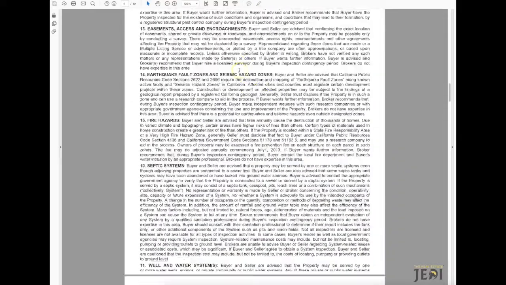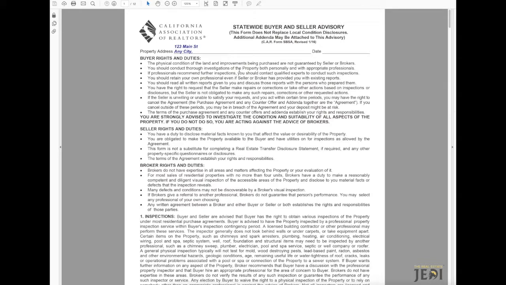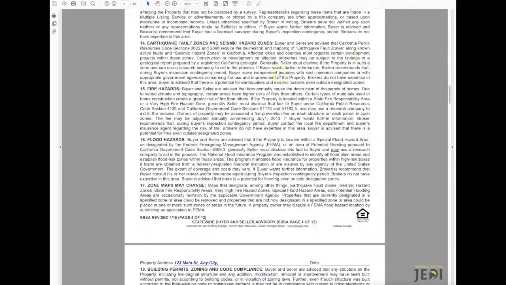Now, if you have a property that is in an HOA, you will also be typically providing homeowner association documents. Now, these are going to be ordered by escrow. Your agent is going to handle that, and those are going to be independently provided by the HOA. But it also is another document that the buyer is going to receive on your behalf, so something important to keep in mind. As well as CC&Rs, covenants, conditions, and restrictions about the property, which will be attached to typically the preliminary title report. And that could provide any local guidelines or regulations as far as the use of the property. So those aren't in here because those aren't things that you're going to have to sign specifically.